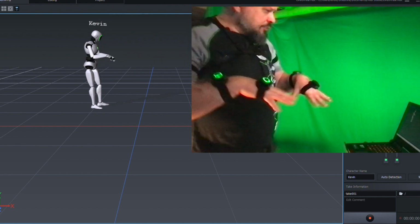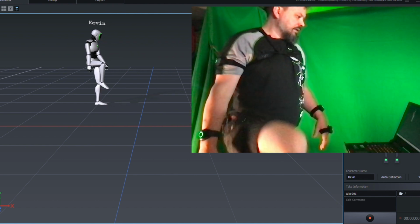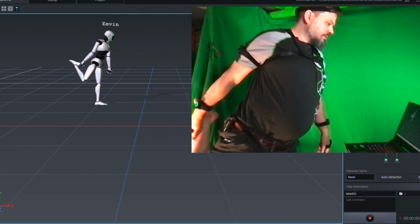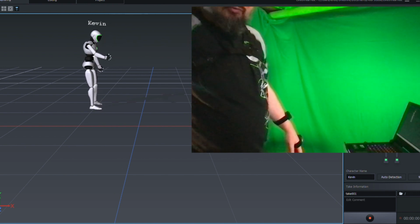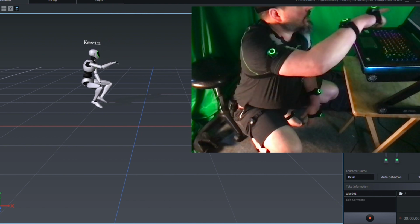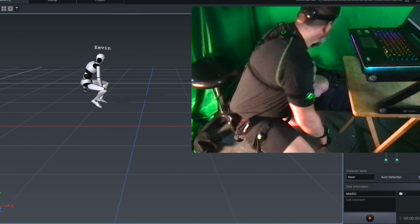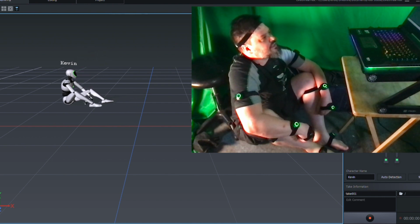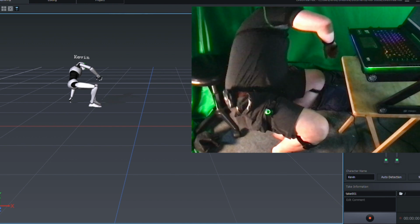But more specifically to Perception Neuron, it doesn't seem to think that legs can bend more than 90 degrees. So look at that gap there, right? If I squat down completely on the floor, see my mess here with my sword bag, right? So I'm squatting all the way down, and this thinks that I'm basically sitting on a chair. It doesn't understand that I can squat. Let's see what happens if I put my butt down. There we go. So it lets me do that, but it still thinks my legs are out a lot more than they are. So that does seem to be a bit of a limitation.